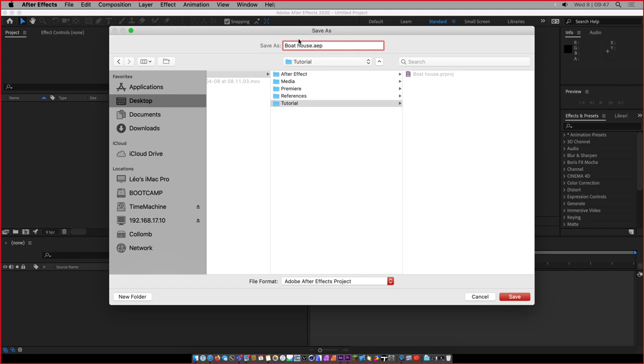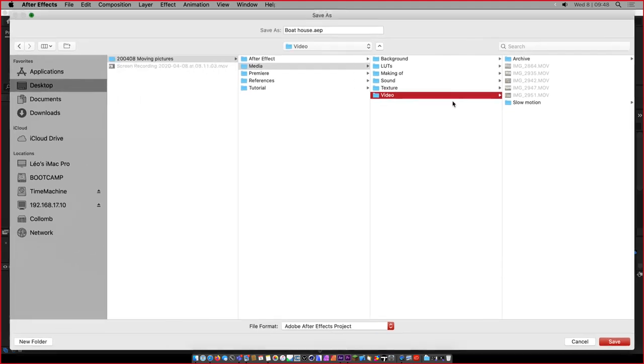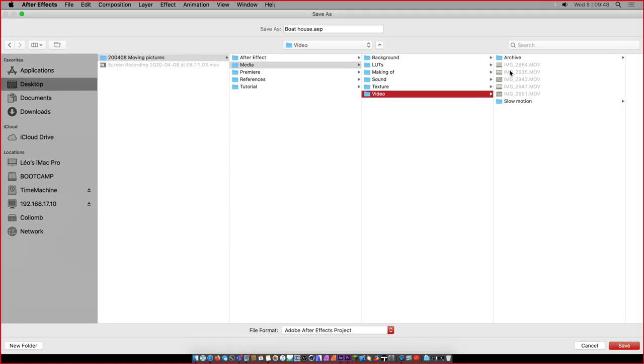So Photoshop, editing level, Premiere. One thing which is special with video is that these files do not contain the video files. The video files are still my video files in here. They're always referenced. So once you've started editing, you should not move these files and you should not, especially not delete them, because then Premiere and After Effects will not be able to find them again.